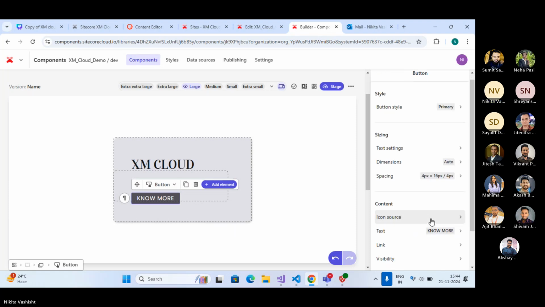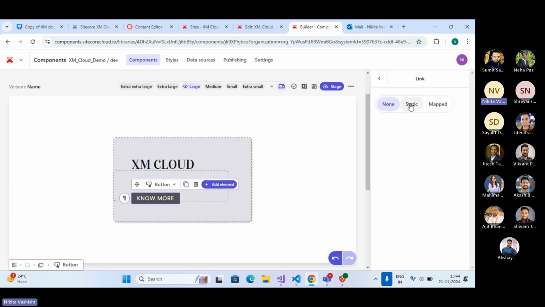And if I want to attach a link to it, there are two ways to go about it. Either we can map it with our existing template, so that will be a dynamic component. But if you want to give static data, where all of these things will be only the data we are giving, we can give the static data also. Now if I want it to open in a new tab, I'll give right now a Google link only. I can give that.